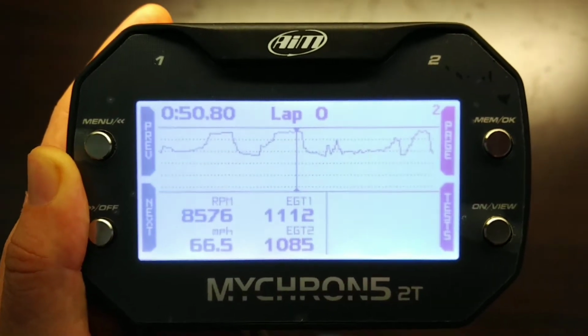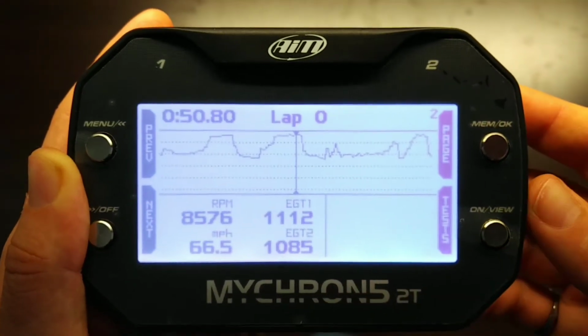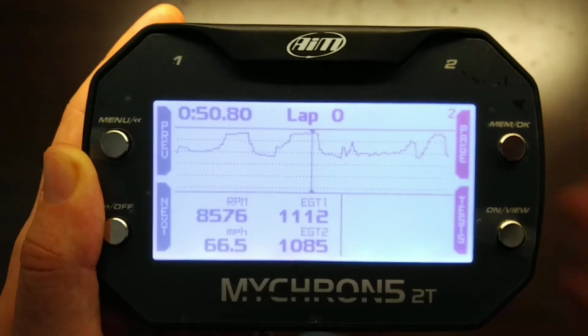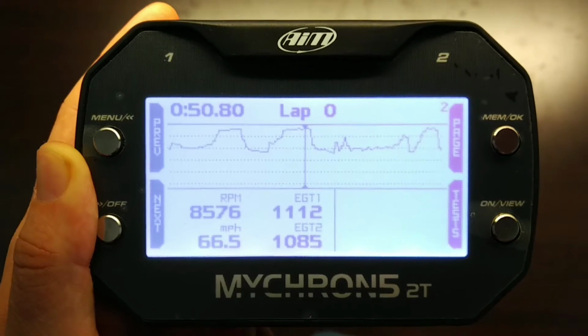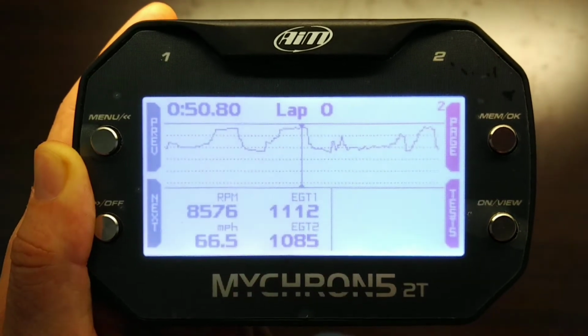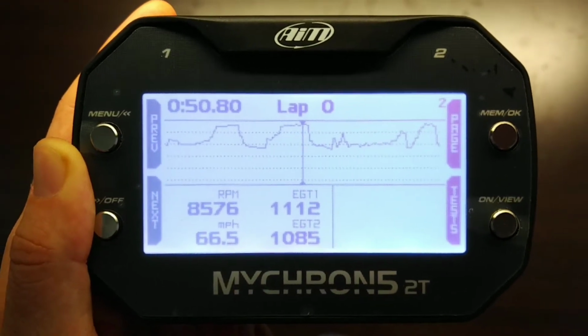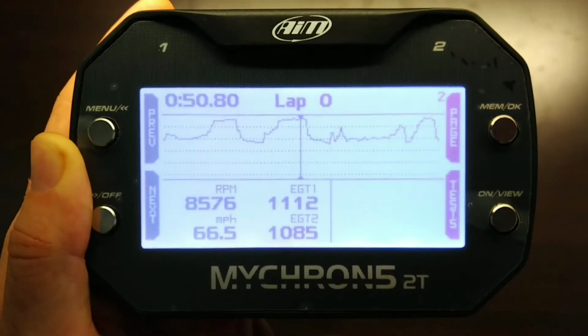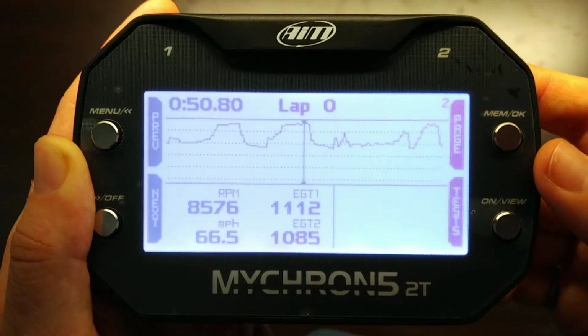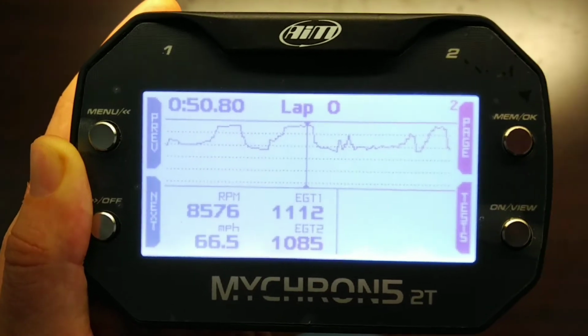And this is very useful for setting clutch settings, obviously, to achieve your targeted RPM here for a given speed, as well as jetting settings or fuel mixture settings here to balance the EGTs and achieve whatever your desired EGT reading would be on a snowmobile application.